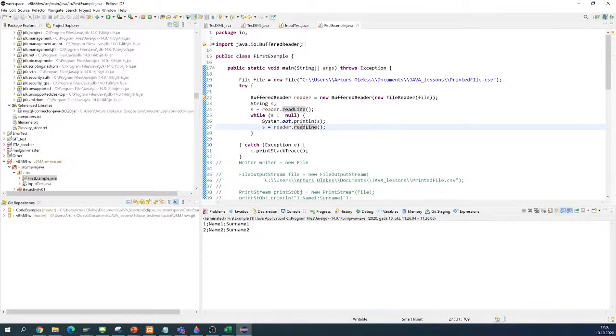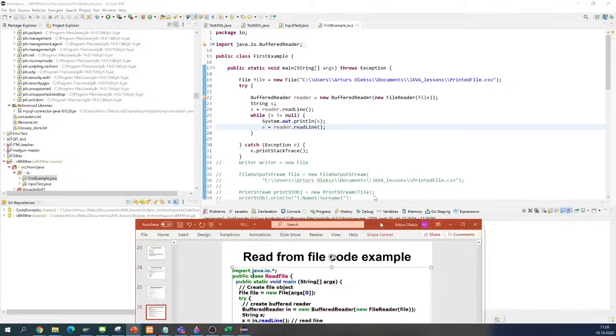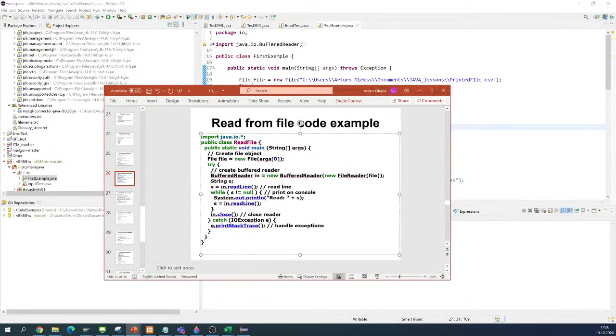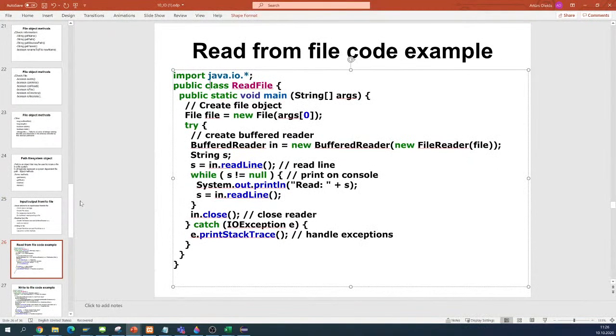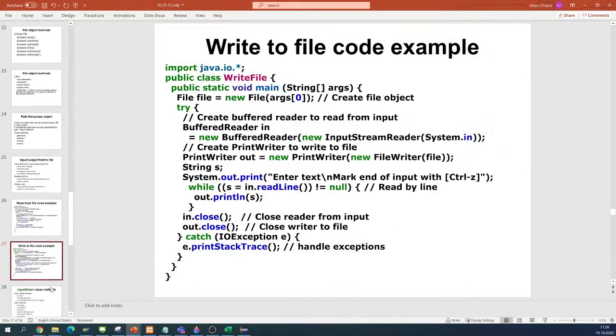It's a similar way as we do the output: we write line by line, the same way we can read the document line by line. And that's about the read.